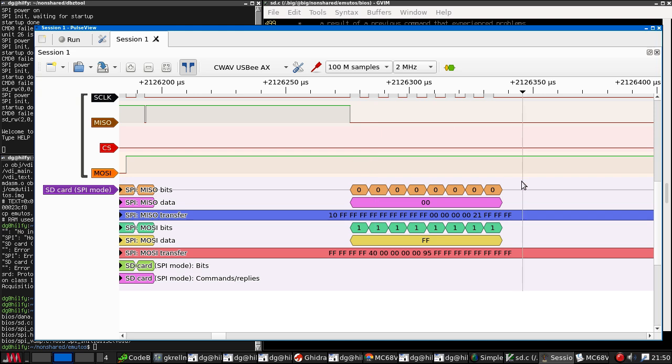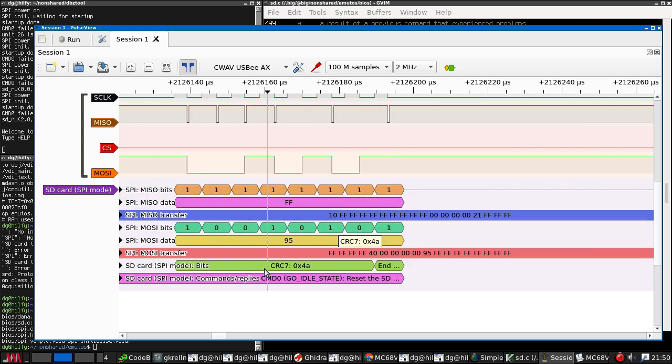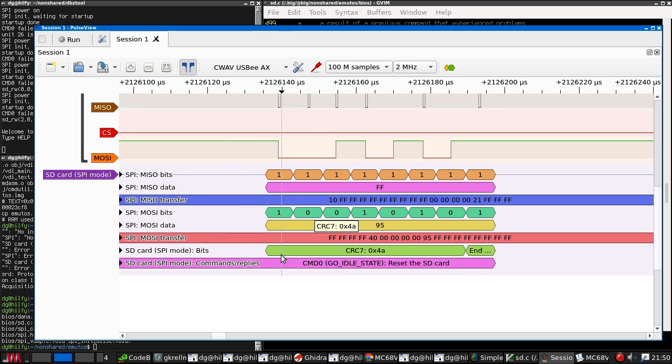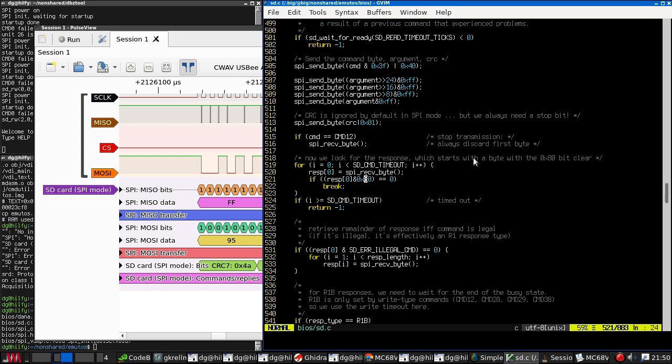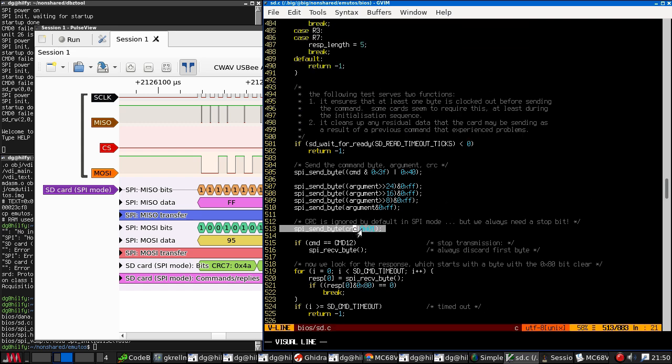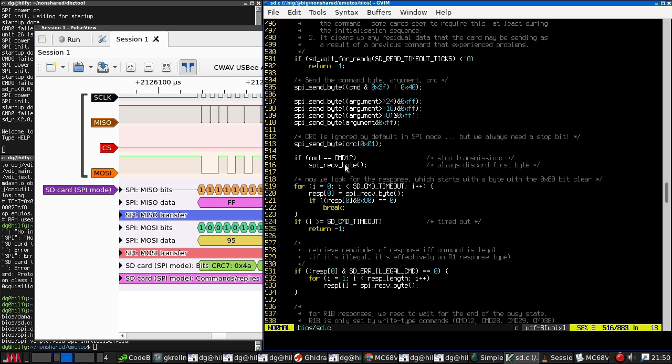So this is the, you see, we send the command, we send the CRC, we send an end bit. The CRC is 7 bits, so the end bit is the 8th bit of the CRC byte. That's fine. So here's the CRC with the end bit. Stop transmission. Always discard the first byte, but they are command zero, so we're not doing that.